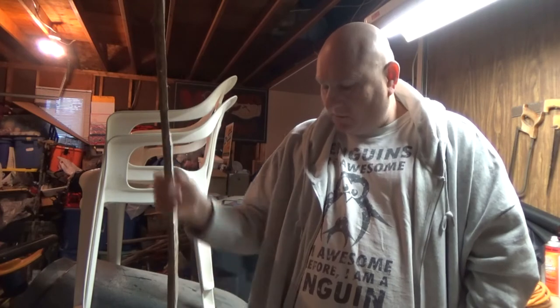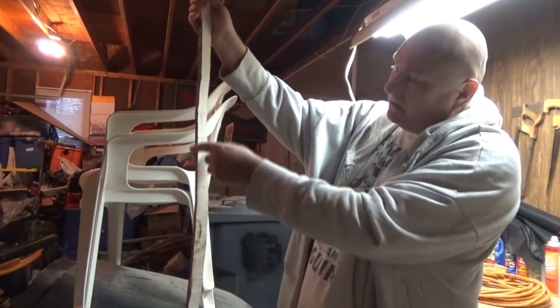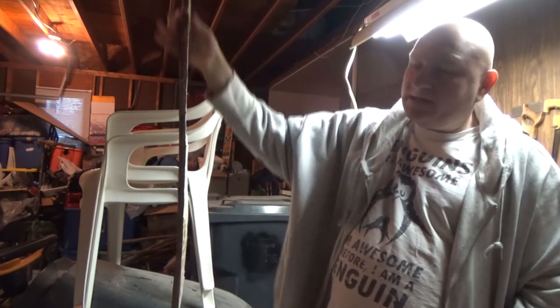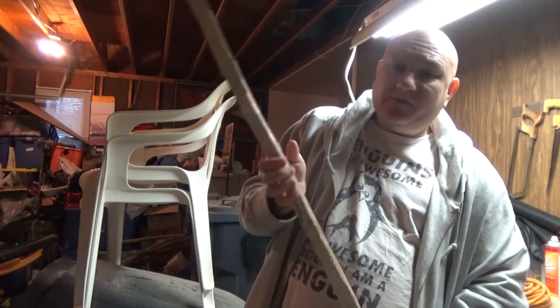I love how this kind of has a little bend to it — it's kind of kris-like. I don't know if you guys have ever seen a kris; it's a Filipino short sword that has a wave to it. I really like that. Anyway, stop rambling Richard and continue on.